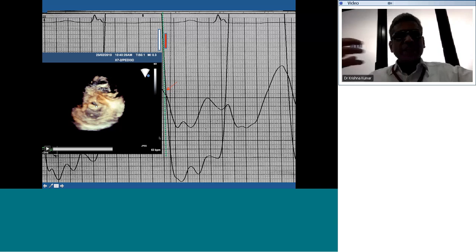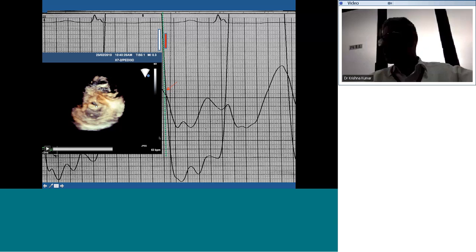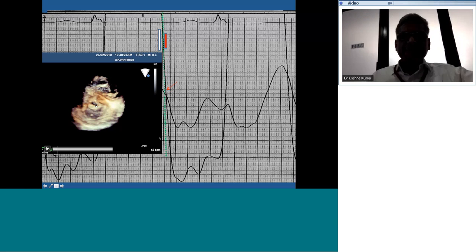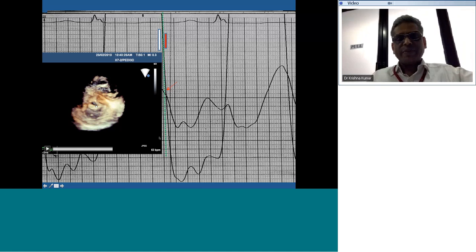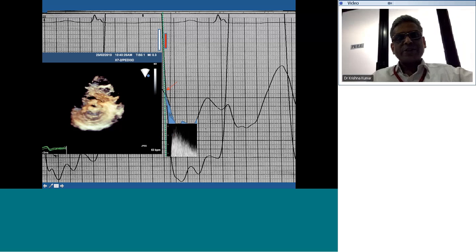It's an indicator that the valve is pliable. It's only if the valve is pliable that the sound is produced. And of course, then you have the rapid filling phase, which correlates with the Doppler. The Doppler, I told you, E wave, which starts because the slope is different between the Y descent and the ventricular pressure trace, creating an E wave.